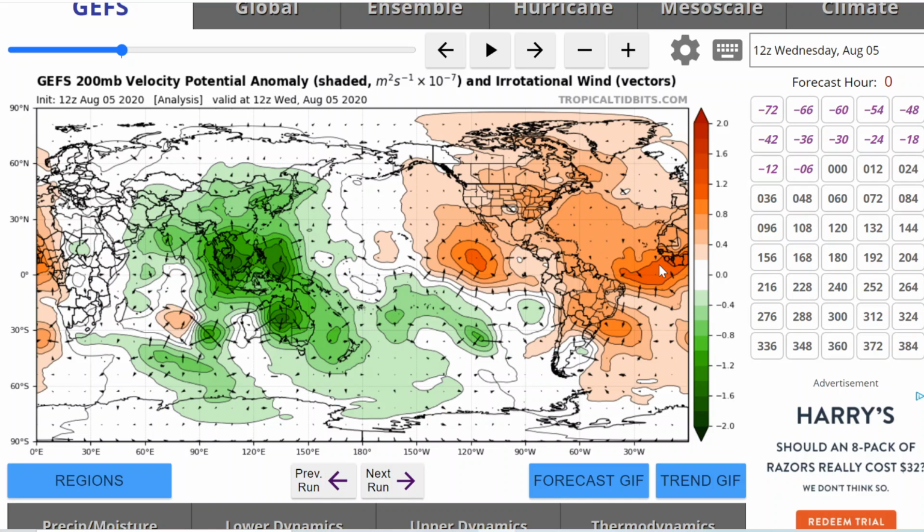And if you look even at the coast of the African continent, you can see really not too much. The coastline is covered in red. What that indicates to me is that the potential for tropical waves to come off the African coast and potentially develop and harm the Caribbean or the United States or go out to sea is relatively low right now. So I think we're taking a short little break from the really active pattern we've been seeing. We do have one system here that's already been formed, but that should really not be any problem at all.